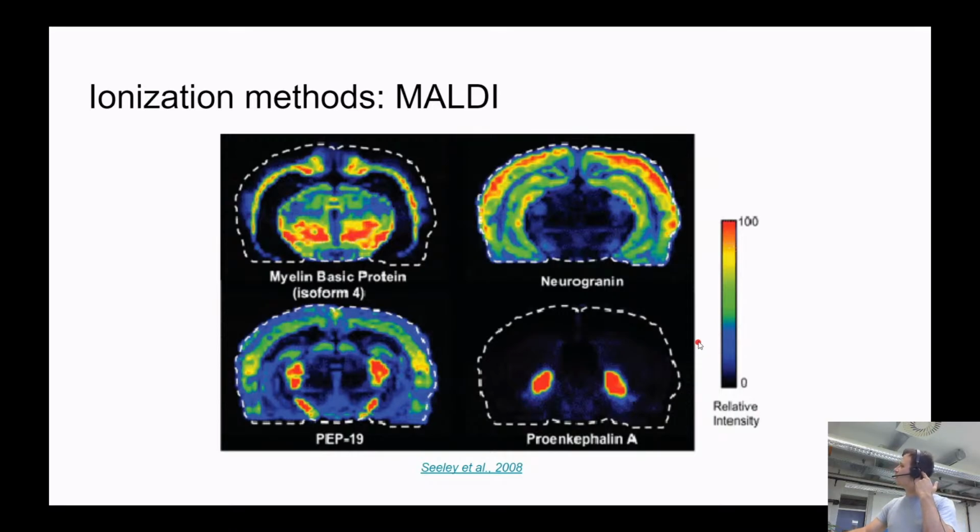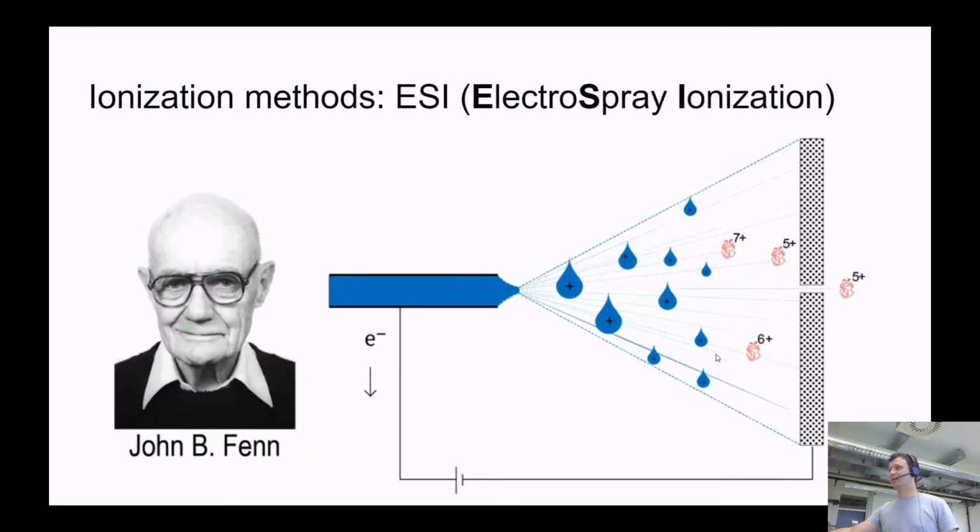The second part of the Nobel Prize was for soft ionization. So the first one was for MALDI, and the second one was for electrospray ionization. This part of the Nobel Prize was given to John Fenn, and what is happening there? Imagine you have a small tube, let's even call it a nozzle, and soon you will understand why, because we are bringing liquid through this nozzle, through this tube. We are pushing with a certain pressure, but what's more important is that this tube is heavily charged. We are basically making a big potential difference between this metallic tube and the instrument.